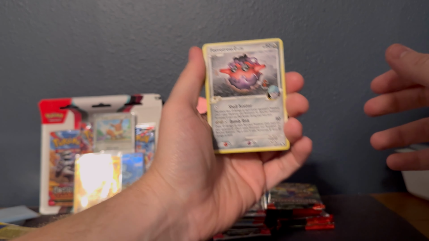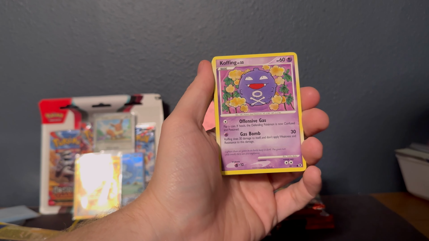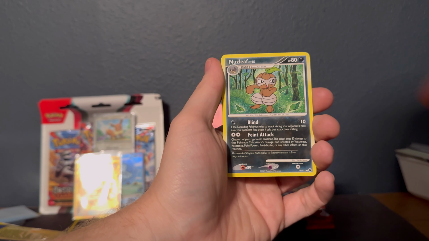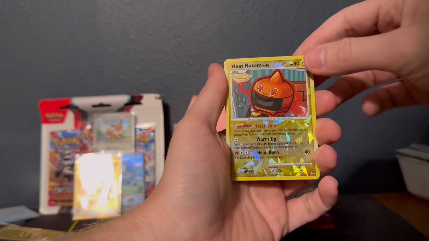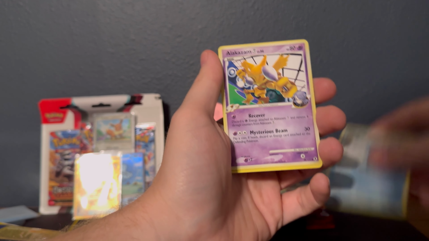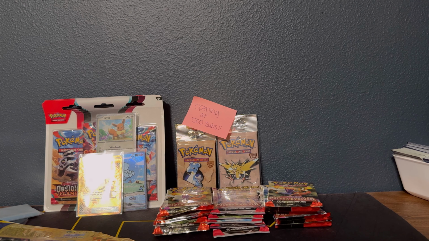I don't know if this particular set is any good, but we got a Fortress G, Koffing, Aerodactyl, Eevee, Nuzleaf, Heat Rotom, this crazy reverse, and Hippowdon non-holo. Bummer. No code cards in that era. Too old.